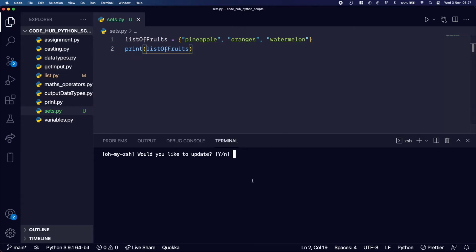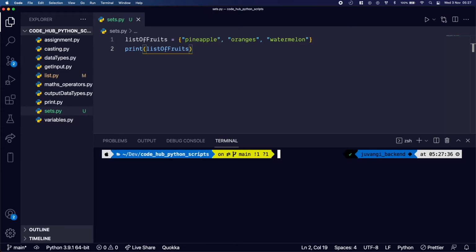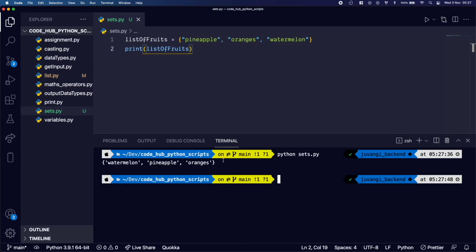I'm going to save that, come here and type python set.py, and this is what we get when we output a set. So you see there's a difference between the set and the list. The list makes use of square brackets, and the set makes use of curly braces.